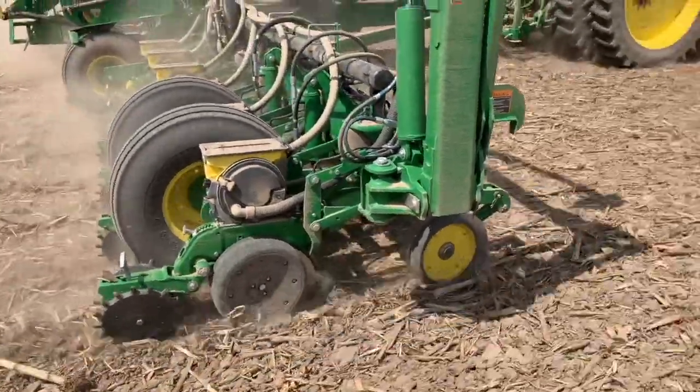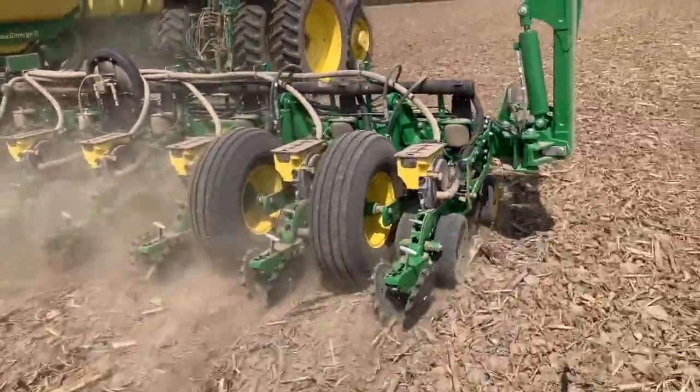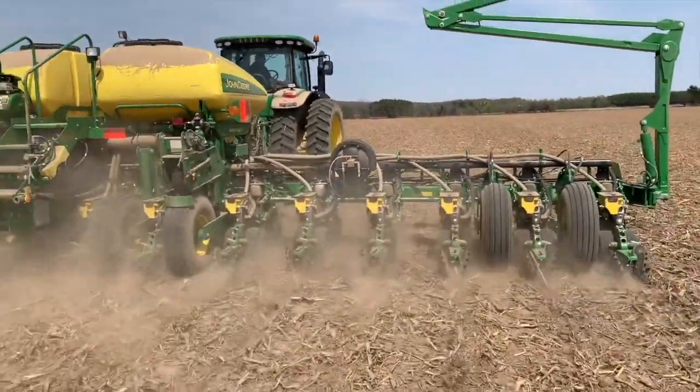It could be adjusting seeding depth — making sure that seed depth is between two and two and a half inches, or sometimes even deeper if that's where the moisture is. Driving the planter not too fast, according to the manufacturer's recommendation. Making sure the double disc openers are nice and sharp and other components not worn out as well — the seed firmers — all kinds of boxes that need to be checked to reduce those delayed plants in the row.